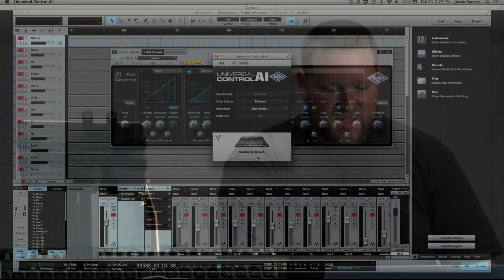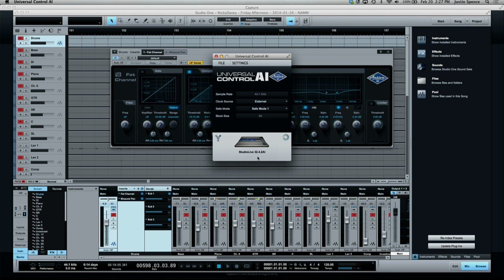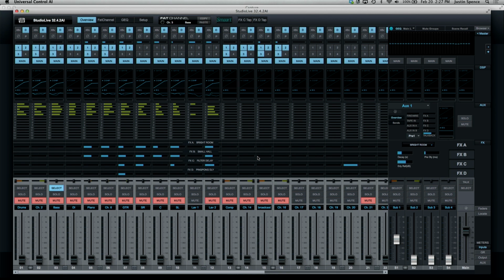The other integration that you won't find in other digital mixers or mixer software is the Smart software. So let me open up Universal Control, and you'll see my mixer, and I'll open my mixer, and then it's going to show you a graphic representation of the hardware. Well, integrated directly into that software is Smart.